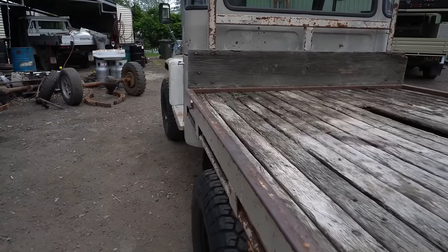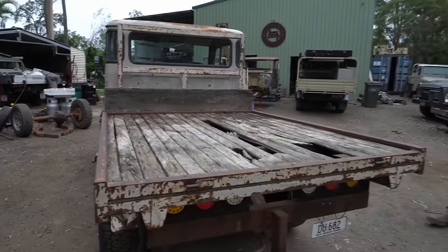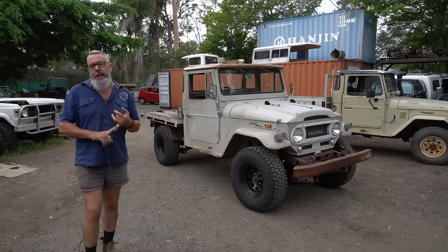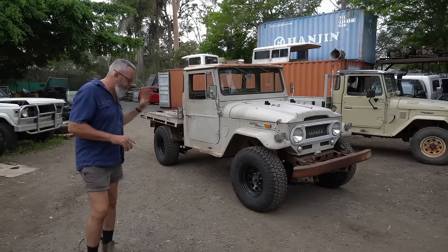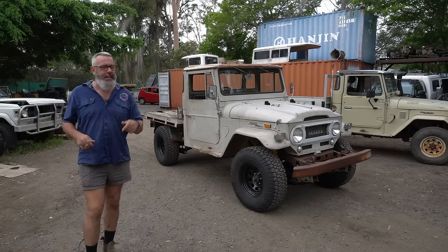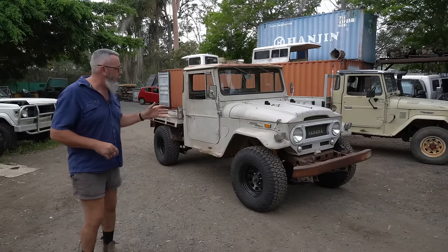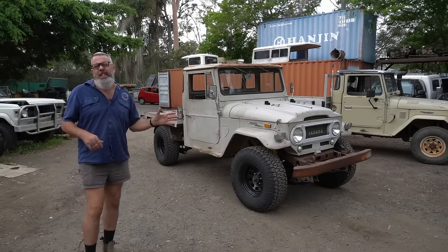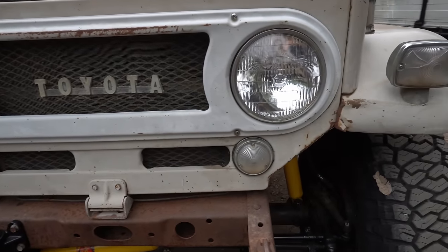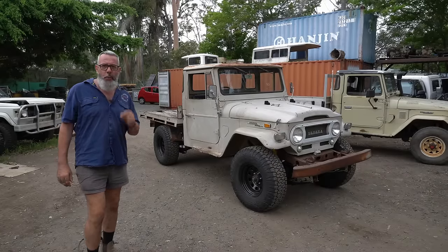We've gone right through this thing and got it back on the road. We're leaving the tray — it's got that dirty old wood on there; that's a job for Jamie. He may even leave it. On the outside of this vehicle, it's very very original. It's going to upset a few people that the bezel is upside down, but we actually love that — and if you look closely, the paint shows it's been upside down for a very long time. Mr Landcruiser isn't going to change it; wear that one proud.